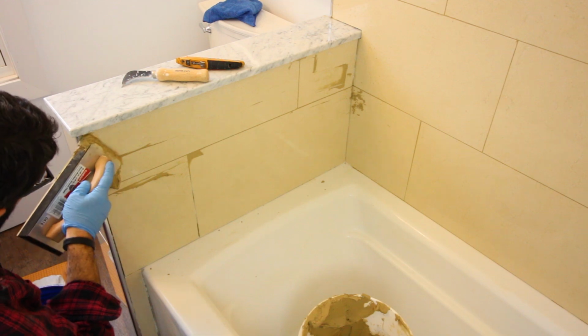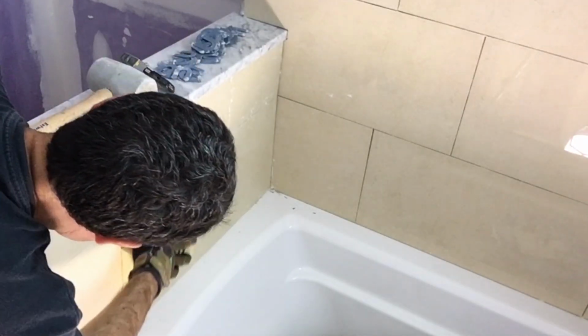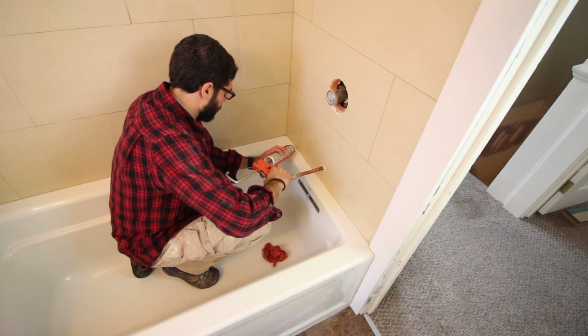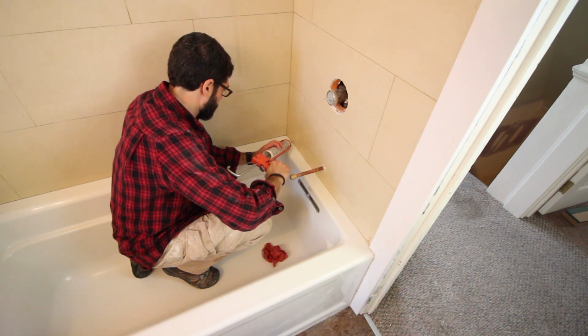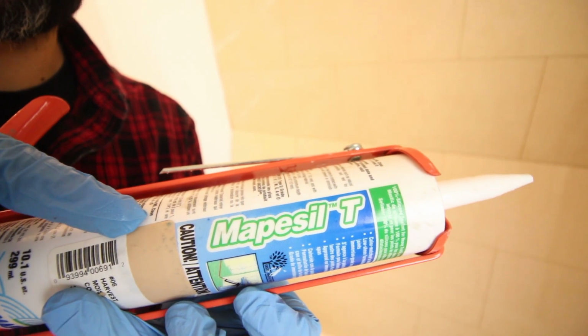In this case, we used Mapei's Caracolor U, which is an unsanded grout, because the tile that we're using is susceptible to scratching if we use sanded grout. So this is a glazed porcelain tile, and that's why we used the Caracolor U. And then, like I said at the beginning of the video, we filled in all the gaps between the tub and the tile with Mapacil T, which is Mapei's 100% silicone sealant.